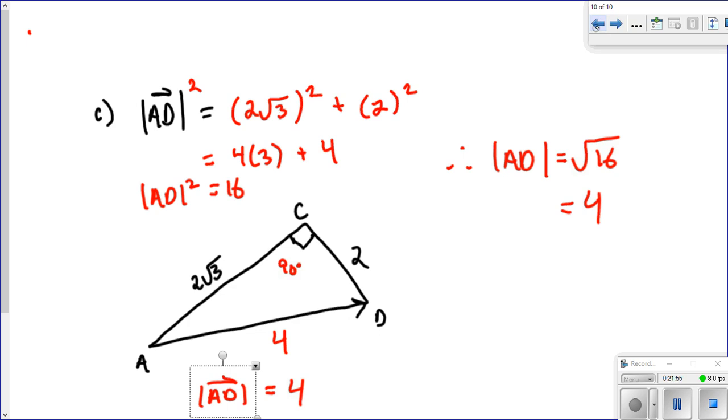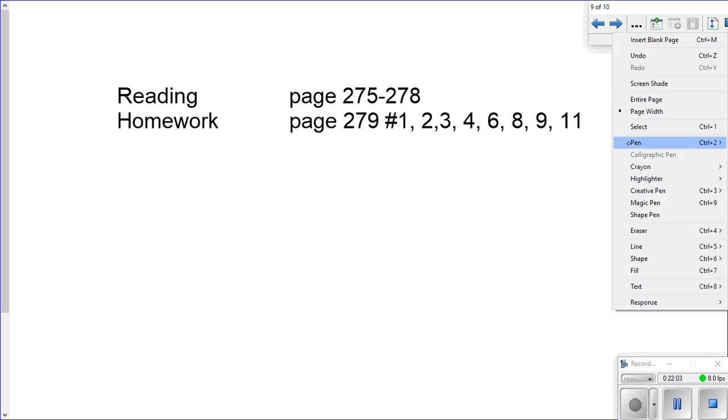And that is it. I think for the most part these are pretty easy. A couple of drawings, a couple of just understanding some basic principles and ideas of equal vectors or opposite vectors or magnitude. A couple of magnitude calculations. Make sure you understand magnitude and you know how to do magnitude. That comes into play a lot here.